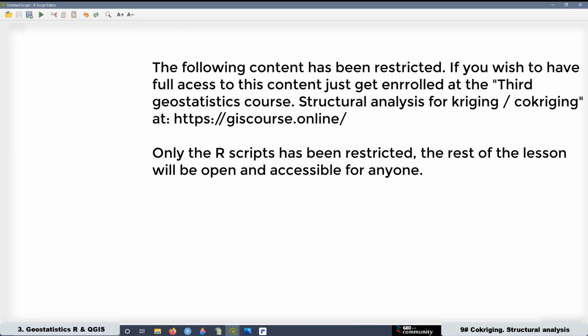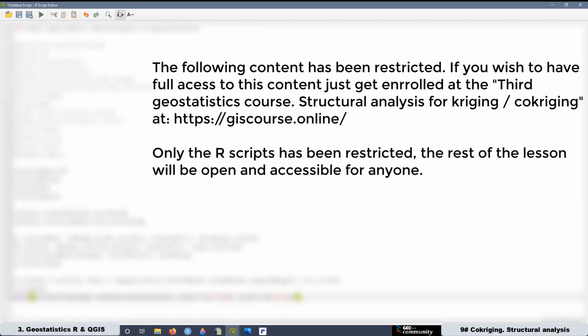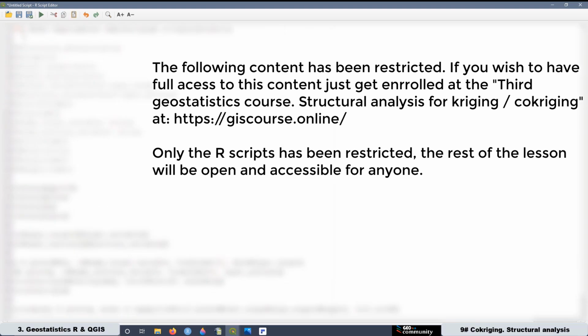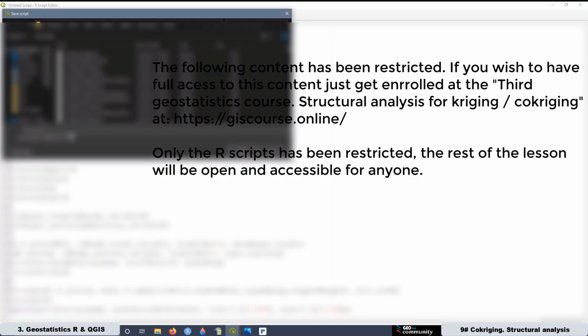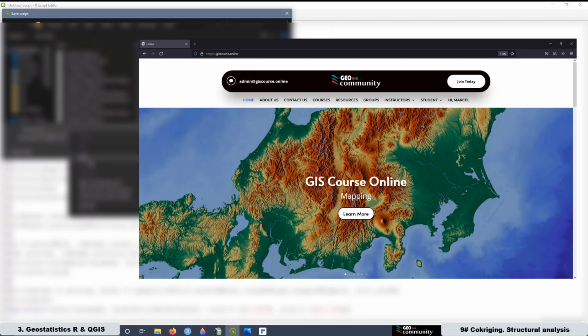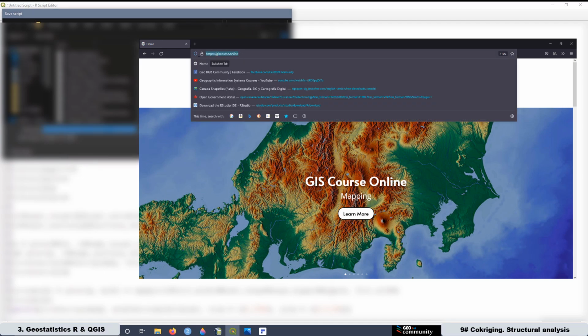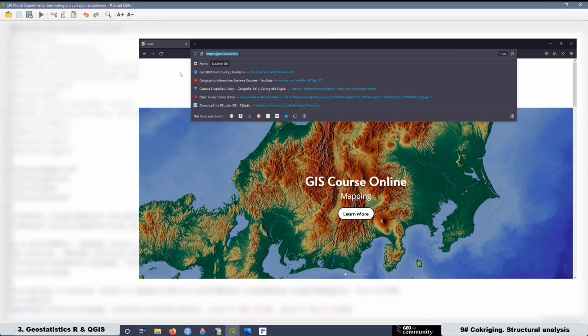Now it's time to see the model that we are going to fit on the experimental semi-variograms. Then I'm going to paste here the script, and we are going to call this script 50 model experimental semi-variogram co-regionalisation, okay? Then I'm going to cut this one here, remove these 2 lines, and paste over here. Remember that is number 50, okay? Then paste, and let's see a little bit what we have here.